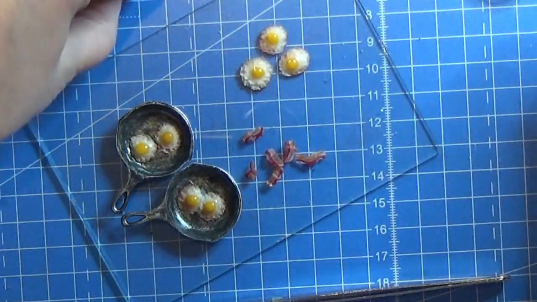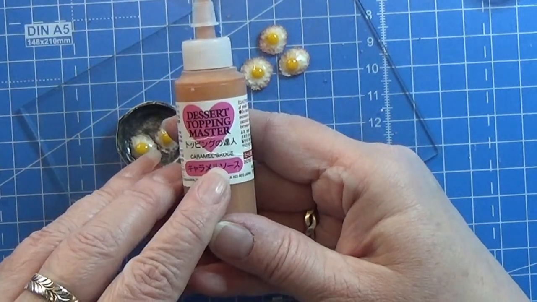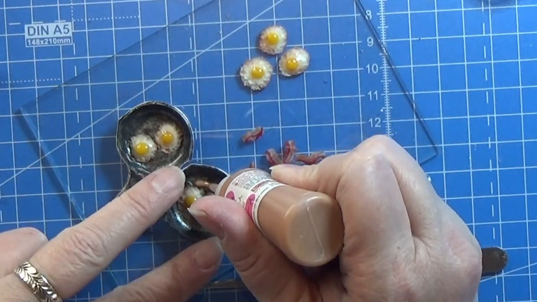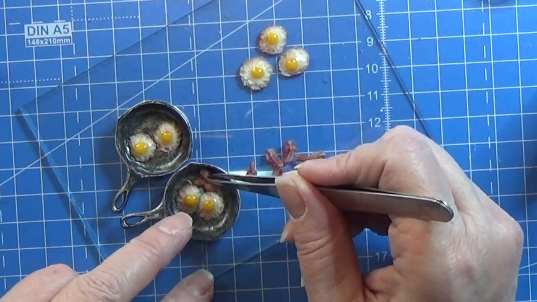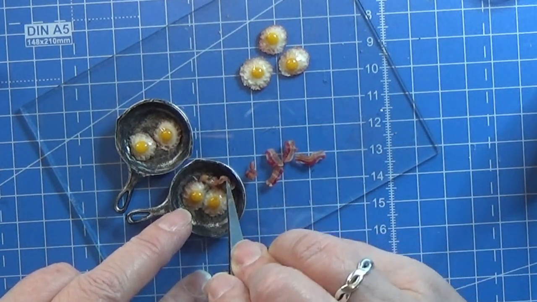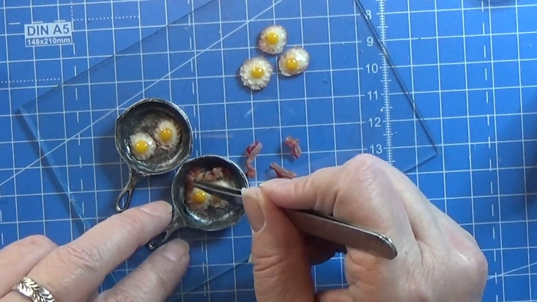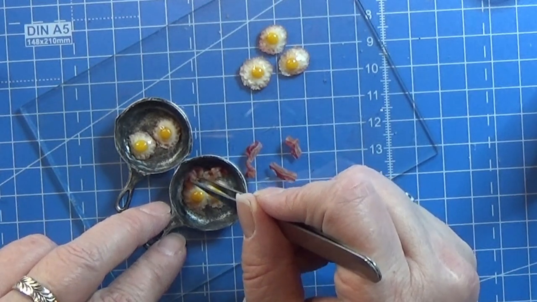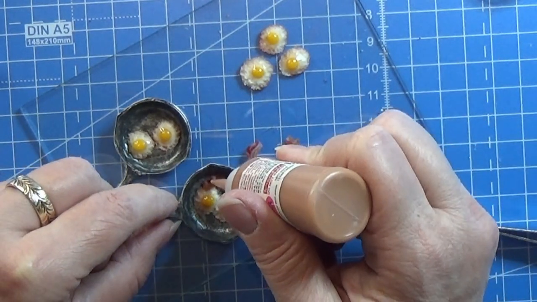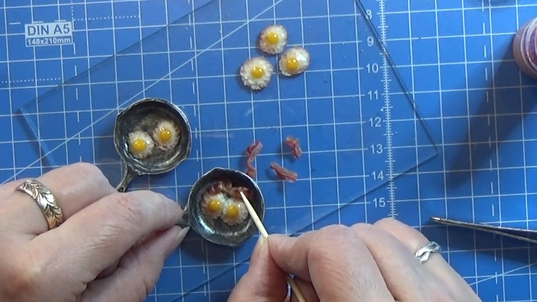I have some pre-made bacon. I will leave a link in the info box below for the video where I show how to do that. And I am putting that into my pan with some caramel sauce. This is the dessert topping from Masters that I'm using for this. It acts kind of like a glue and this one actually looks a bit like some grease and that's why I'm using it.